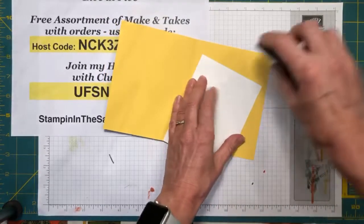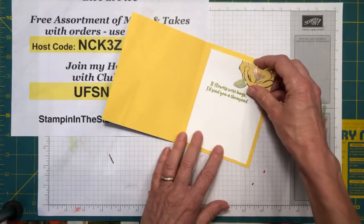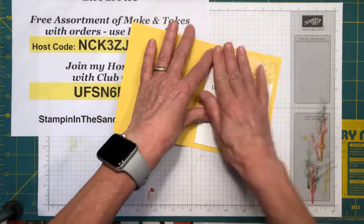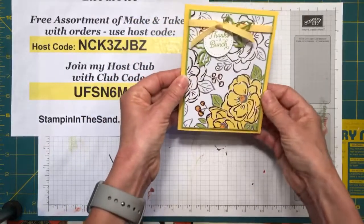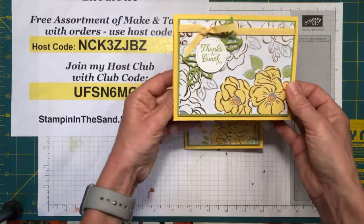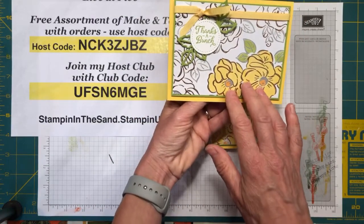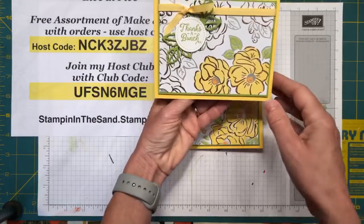So we could use the same message for the inside of our card as we did on the first cards. Adhere that to the inside. And isn't that pretty? And this is the one that I made to work off of today. So the only difference is with the way that the flowers were laid out on the designer series paper when I chopped it, I chose to do landscape instead.